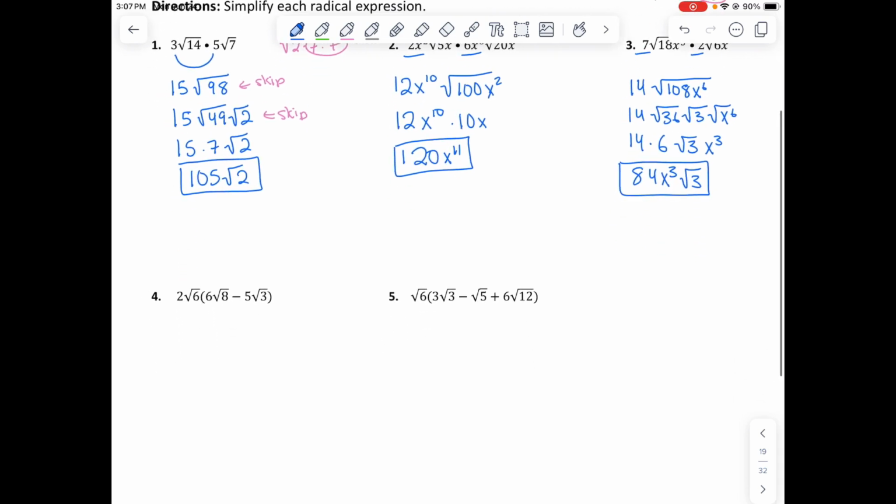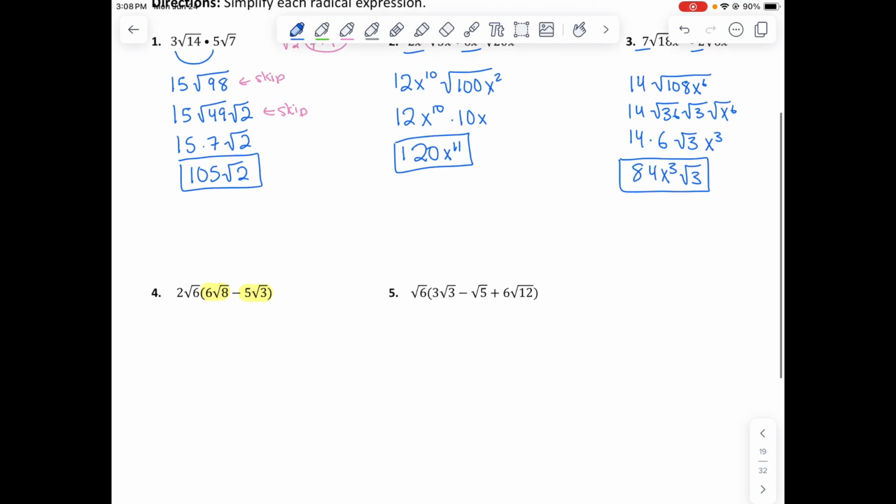Now, in the examples below, we still have multiplication, but since we see a plus or a minus in the parentheses, we know we're going to be distributing. So I have separate terms in the parentheses, and I could choose to simplify those terms at the start, or I could simplify them later. You'll get the same answer either way. The reason I'm going to simplify them at the start is just in case we're able to do any combining ahead of time.